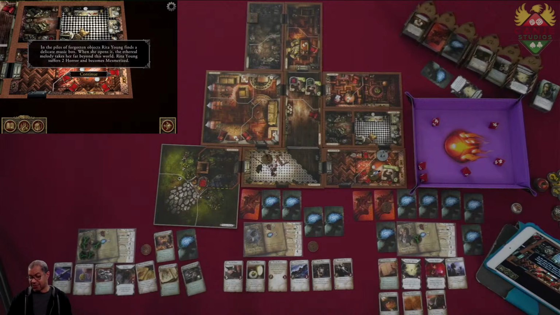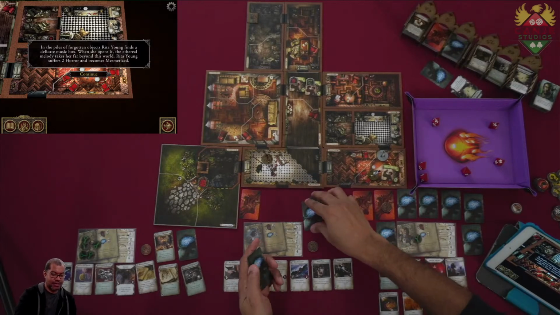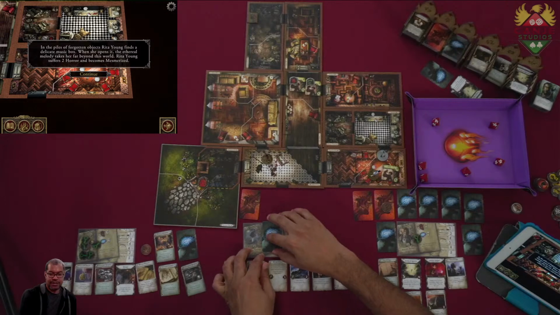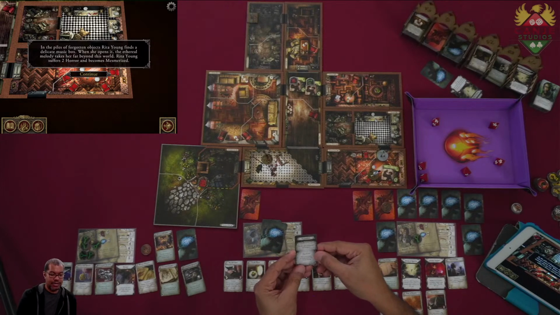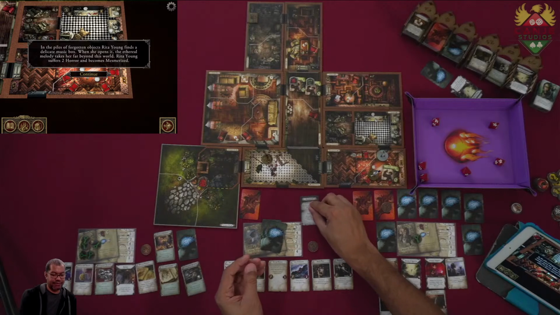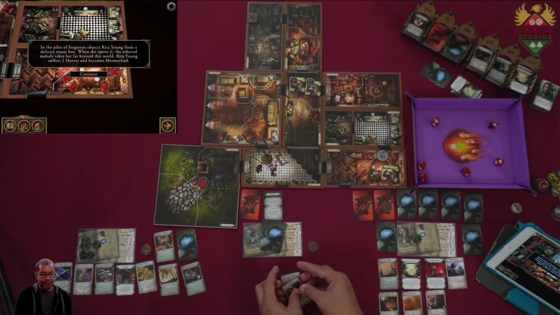In the piles of forgotten objects, Rita Young finds a delicate music box. When she opens it, the ethereal melody takes her far beyond this world. Rita suffers 2 horror and is mesmerized. She's dead. Nothing else she could do. Well, she suffers 2 horror. They would be face up, so nothing happens. Keep face up. After you perform an attack action, flip 1 horror face up. And she died. Awesome. Because that would have been grand.